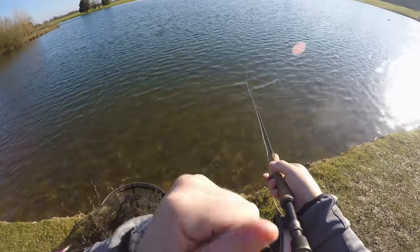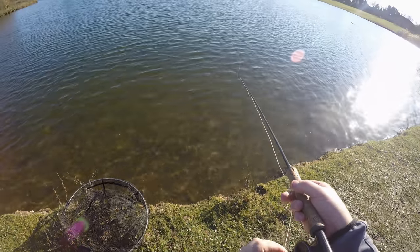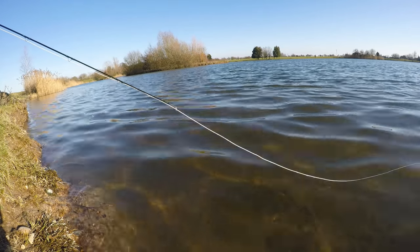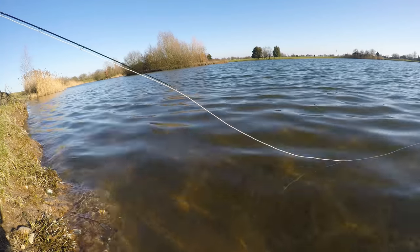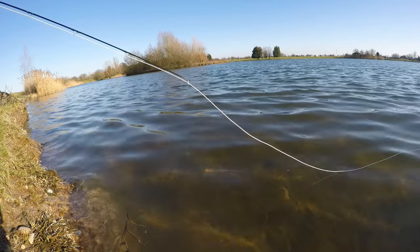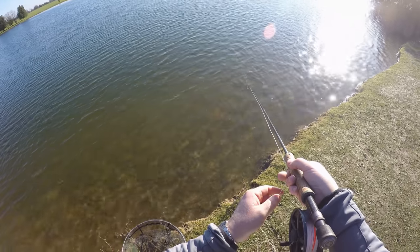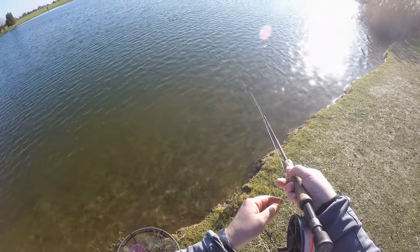Just straighten up to the flies, and all we're doing is watching this part of the fly line here, this bit down underneath the rod tip. Okay, and we're just staying in touch with this. There's no retrieve at all, just letting the wind do what it needs to do. You can see in my hand, I'm not moving that. I'm just staying in touch with it as it comes around, just taking the slack out of it. And we really are looking for the fish to hook themselves on this. The takes on this sort of setup are some of the best of the year. The fish have these as food, they don't mess around with them.